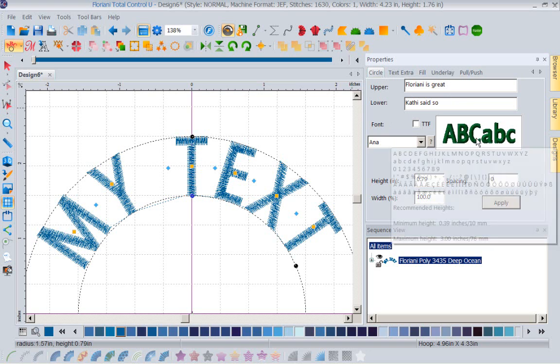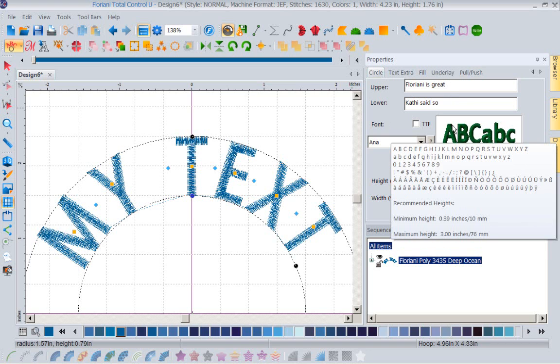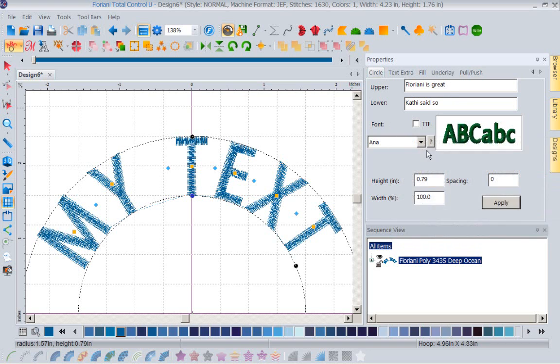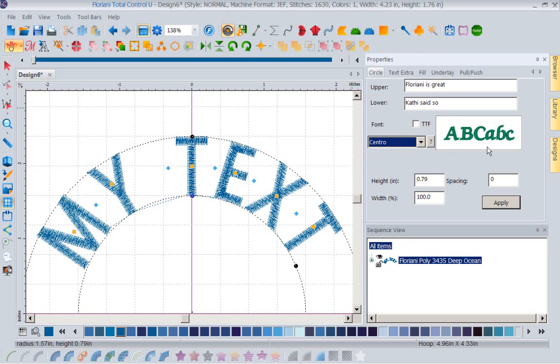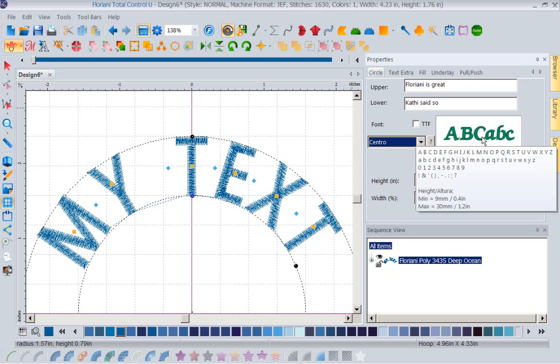Now again, this shows me a little preview of the font I have selected. If I want a different font, I can come in here and I can look and I can go down, and as you can see, as I click on them, we're going to see a little bit different. So let's pick Centro. Now if I hover over, remember it shows me every character available in this alphabet, and it tells me the maximum and minimum height.